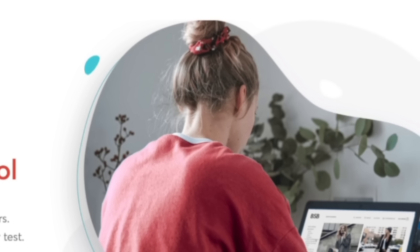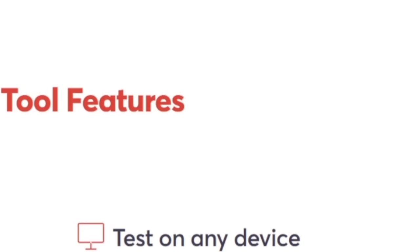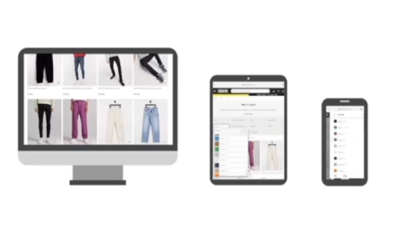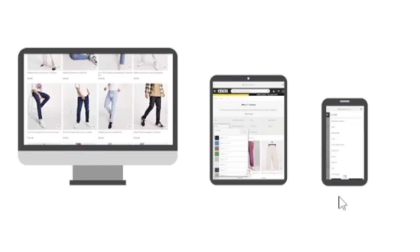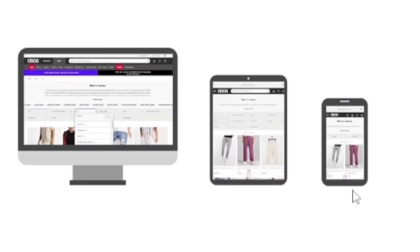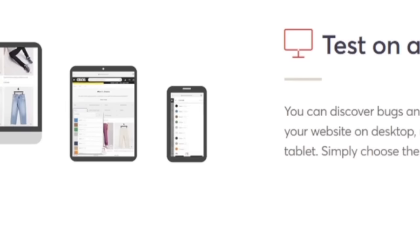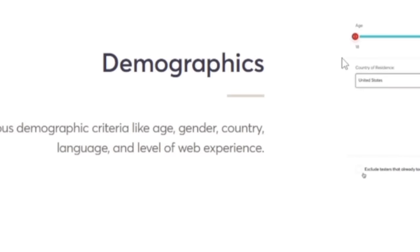You can see the site says 'Get better insights from our panel of high-quality testers — no subscription fee, no monthly fees, $59 per user test.' You can test from any device, which means this method can work for anyone from anywhere in the world — whether you're using a laptop, tablet, iPhone, or Android phone. It says you can discover bugs and user issues on any device: desktop, mobile, laptop. They also have a demographics feature where you can filter testers by age, gender, country, and language, so people from anywhere in the world can work on this.